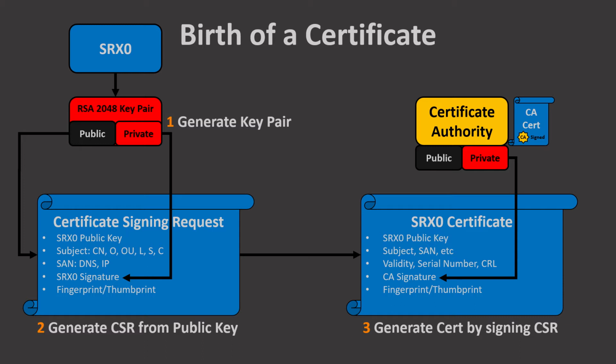So it maintains the public key that we had in our CSR. It reviews the subject, the SAN, and if it concurs with that information, then it allows it to remain. And then it's going to add something called the validity period. It's going to be the start date and the end date that the certificate is valid for. So the certificate won't be trusted before this date and won't be trusted after another date. Another thing it's going to add is a serial number, which is certificate authority specific. Every certificate produced by a certificate authority gets a serial number. And so it's going to just stamp a serial number on the certificate.